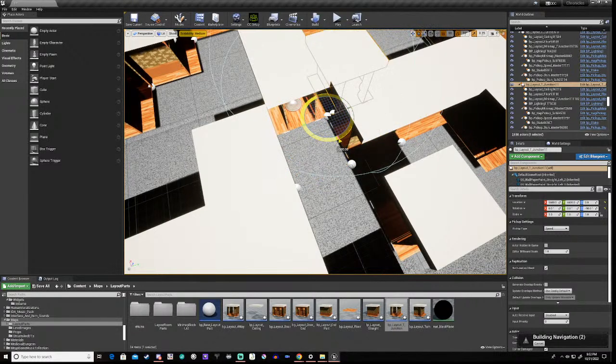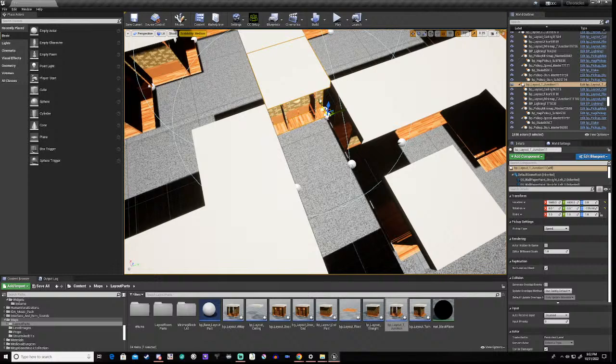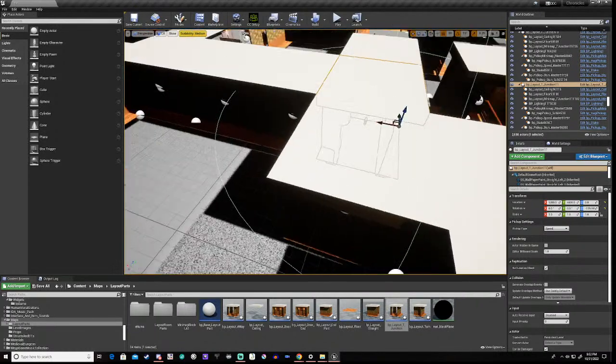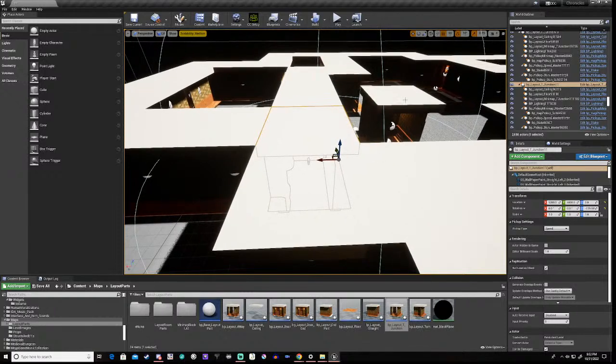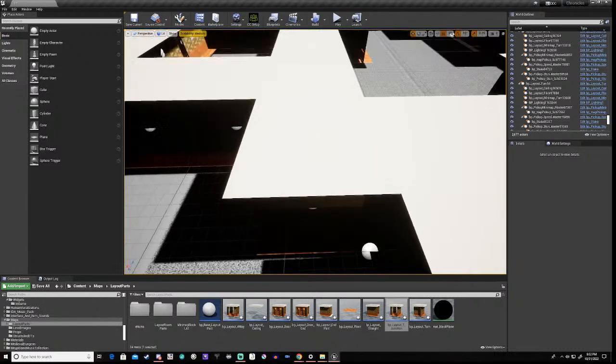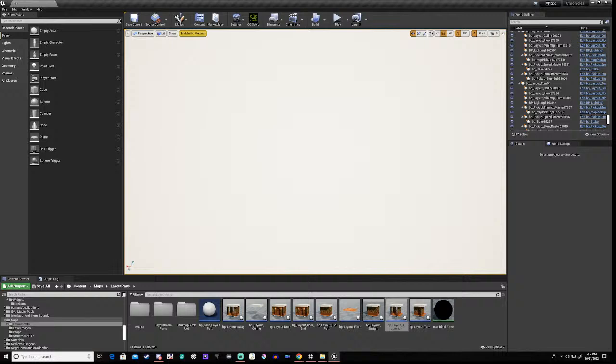It needs to go like that. There we go. And this turn can basically go now.